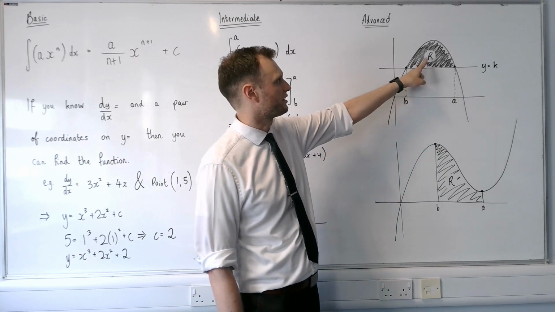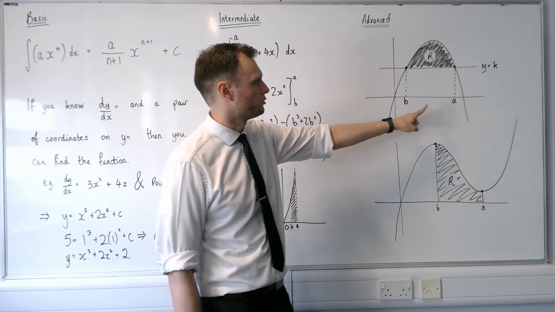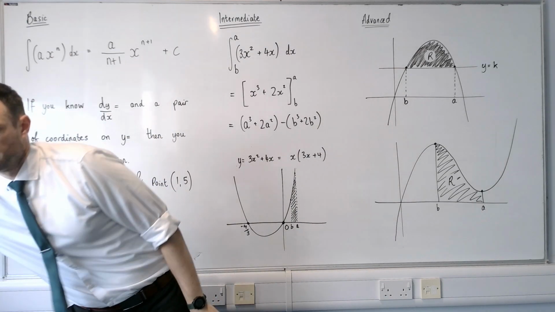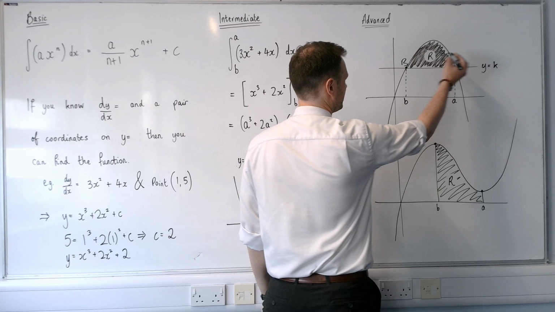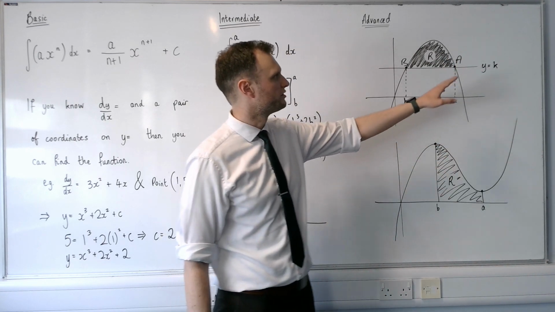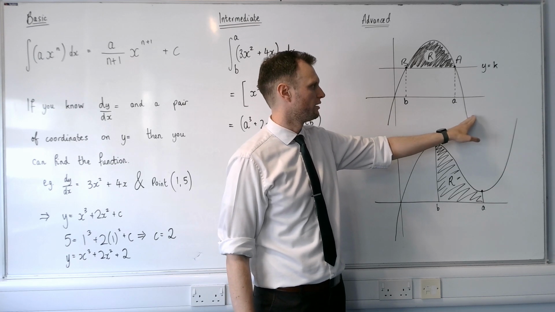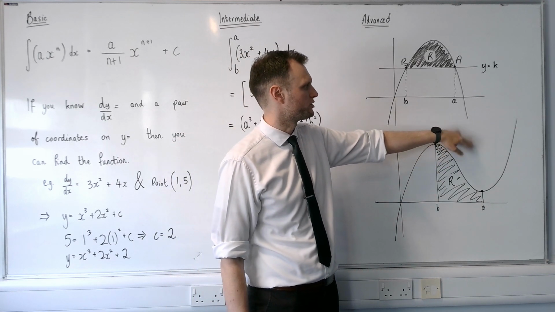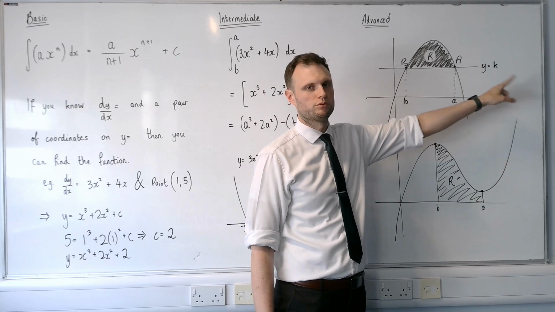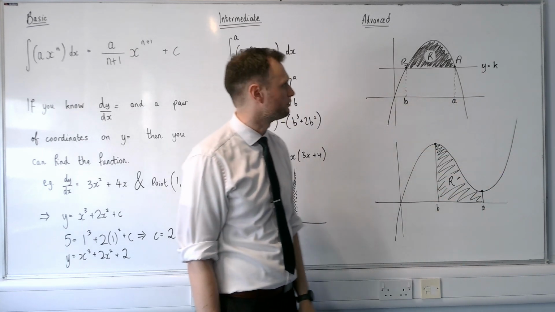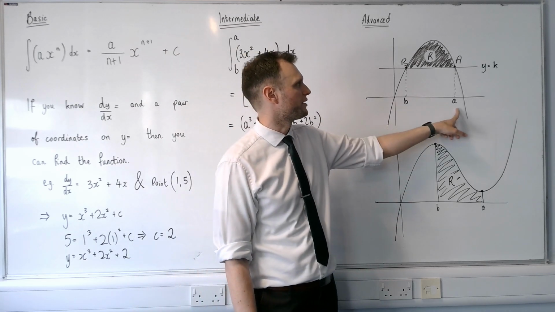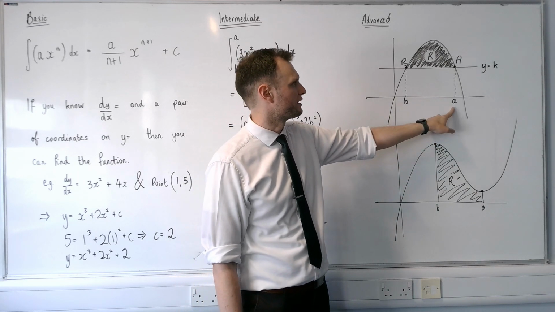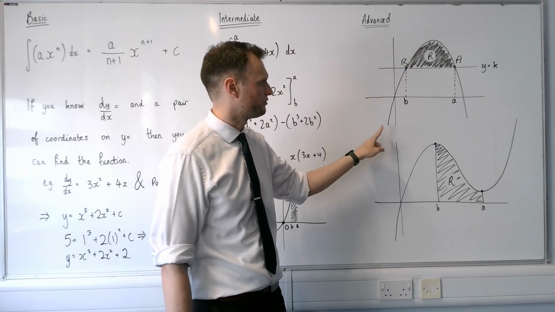If I wanted to work out this value of r, then first thing you want to do is find the points of intersection. So maybe I'll call those b and a. That's b, that's a. Find the points of intersection the same way you find any points of intersection, by solving them simultaneously. So if you had an equation here, y equals something, and here you've got y equals k, you just equate those, find the values of b and a where they meet. Then you just want the x coordinates. So put in the x coordinates of b and a into the integral of the curve.